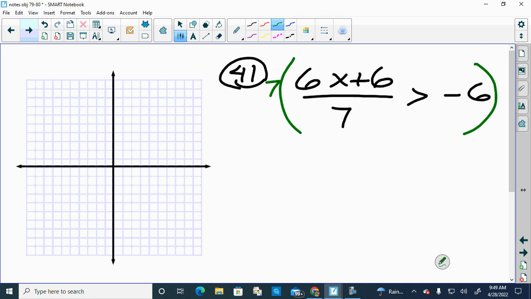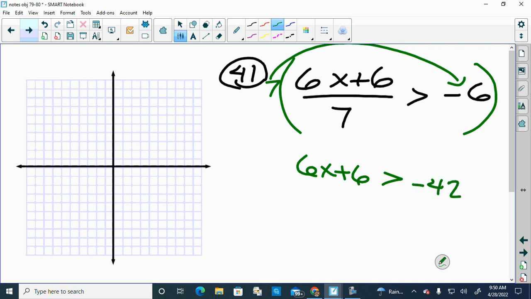Okay. All right. So when I distribute this, this actually cross cancels with this. Okay, and that would just leave this. Okay, but this one didn't have a fraction to cross cancel with it, so that means you need to multiply that by 7. So that would be a negative. So this equation is equal to that equation. Okay, it's the same thing. Okay, now we can solve for x.